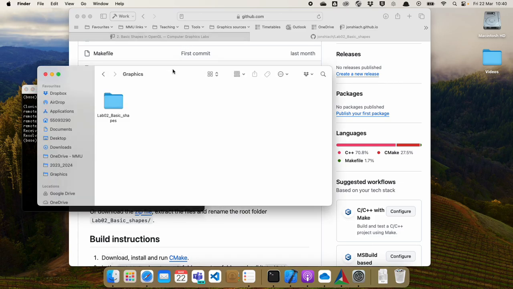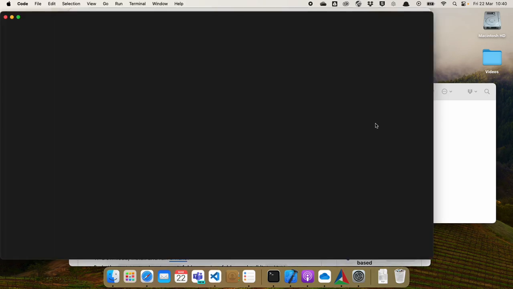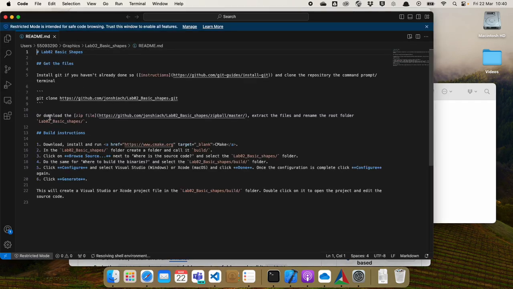So if I open a file browser, you can see I now have my Lab 2 basic shapes. And if we go into this, I'll just quickly explain what this is. Okay, so source, this is perhaps the most important folder in the project file. Now this contains the code which we will be editing and compiling. Okay, external, now this contains some external programs which we're going to be using. You don't have to change any of those, and it's probably best if you don't. We've got a README file here. This is a markdown file which has the build instructions on it if you need them.